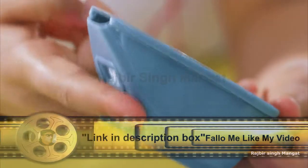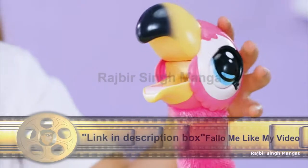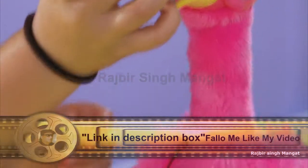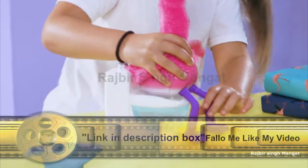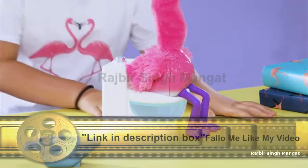If it doesn't completely drain, run your fingers across the mesh. All good to use again. Uh-oh. A single feed can result in multiple poops. Try putting Sherbet back on the toilet again.